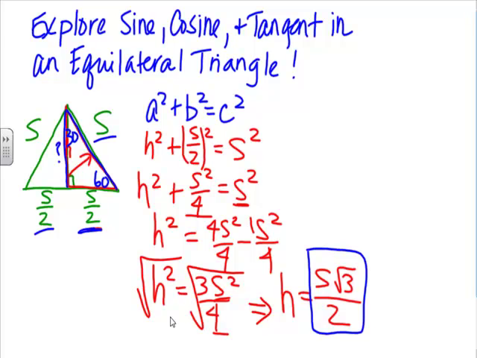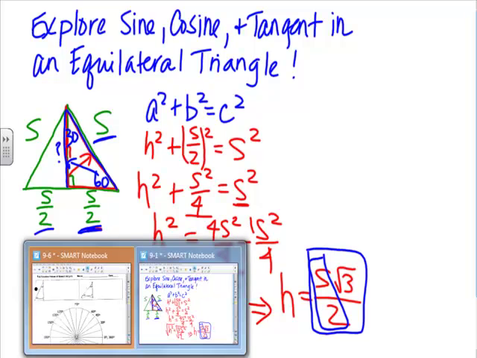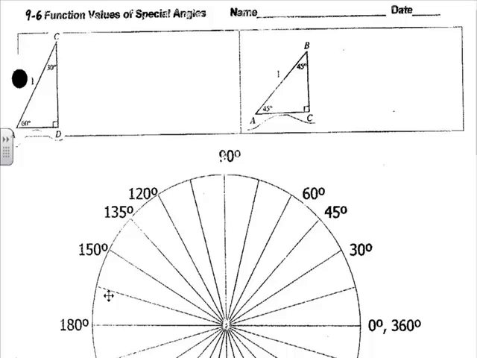So really, if you have a 30, 60, 90 right triangle, and you call the hypotenuse whatever it may be, the side opposite the 30 is just going to be half of the hypotenuse, and the side opposite the 60 is just going to be the side opposite the 30 times radical 3. Let me see if I can make that simpler over here. I just wanted to bring that back to you.